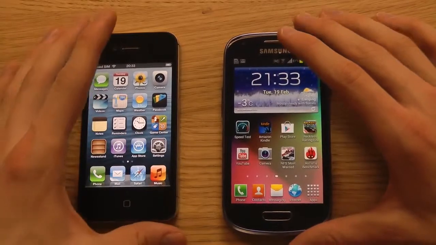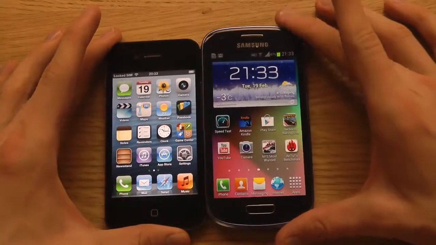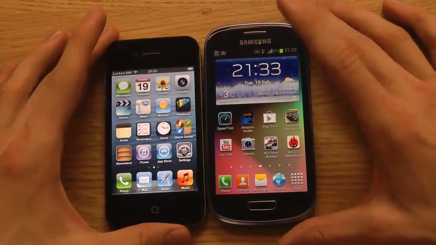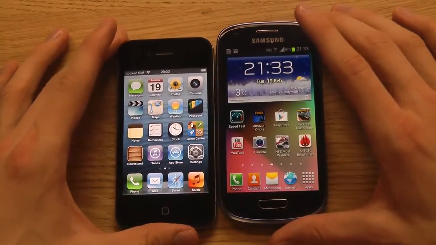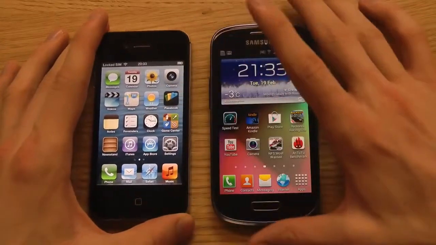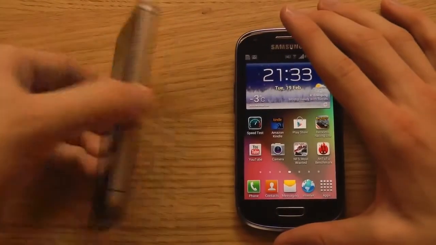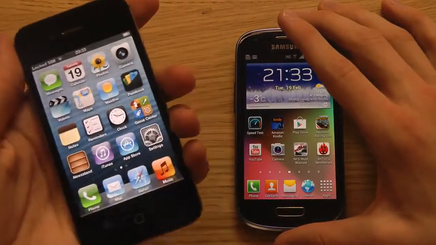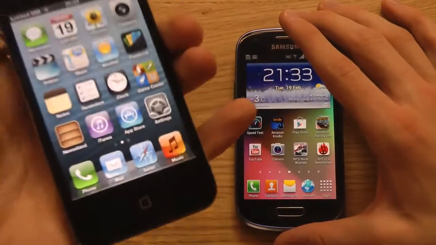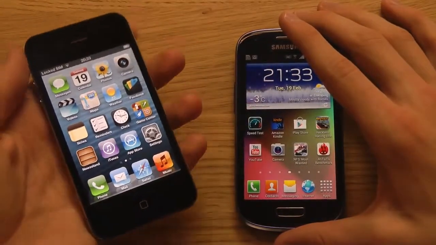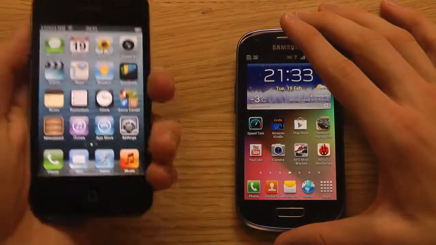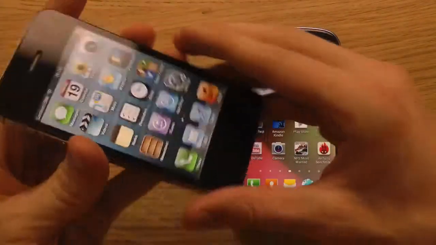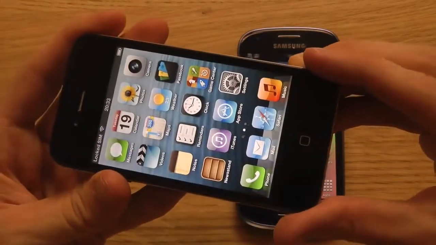So what are some of the major differences here? Well, the first big thing is that you get a little smaller screen on the iPhone, a 3.5-inch, and also a higher pixel ratio. You get a 640 x 960 LED backlit IPS LCD screen, and the phone also feels heavier. It feels very, very well built, as you probably already know with iPhones.